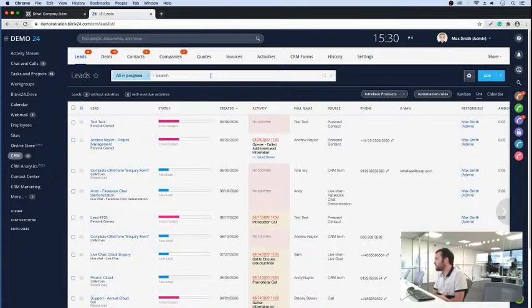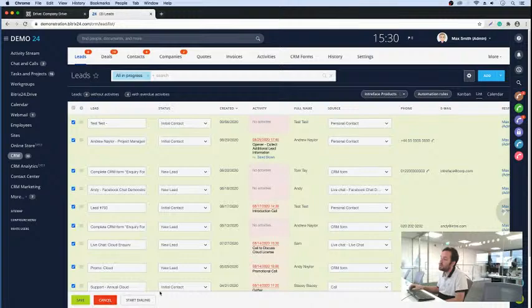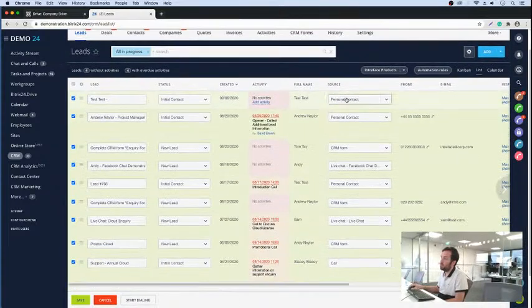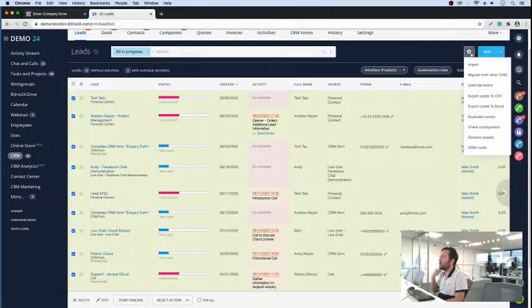If you want to do other bulk updates, you can bulk update rather than having to click into each individual lead. You can bulk update just by going down one by one in specific fields if you wanted to. You can also bulk update via importing. So if we click on the little gear icon at the top of anything, so leads, deals, contacts and companies, we can click on import.